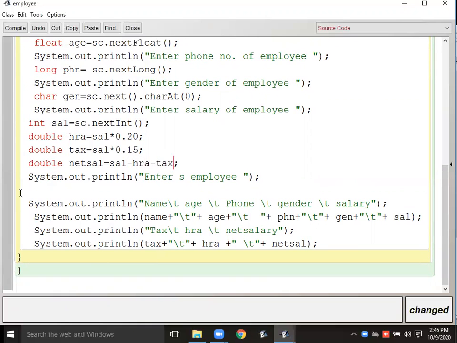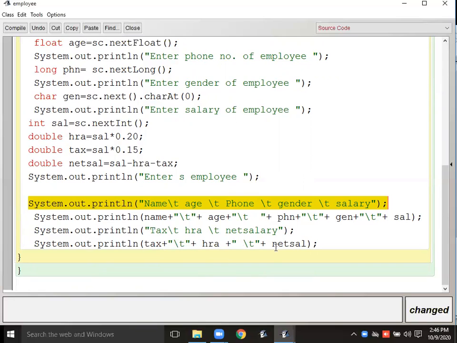As in the last program, this is the label. In this line I am displaying the labels only: name, age, phone number, gender, and salary. Then in the next line, I'm displaying the tax, HRA, and the net salary.